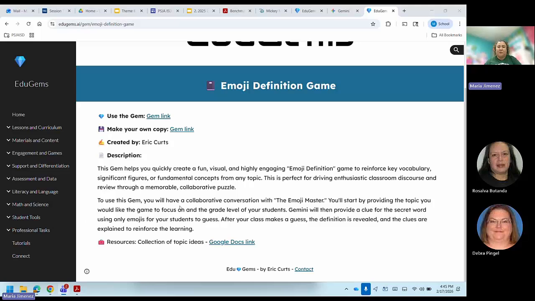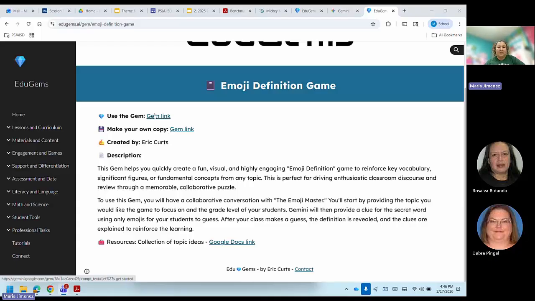To use the gem, you will have a collaborative conversation with the emoji master. You will start by providing the topic you would like the game to focus on, and the grade level of your students. Gemini will then provide a clue for the secret word using emojis for your students to guess. After your class makes a guess, the definition is revealed and the clues are explained to reinforce the learning.